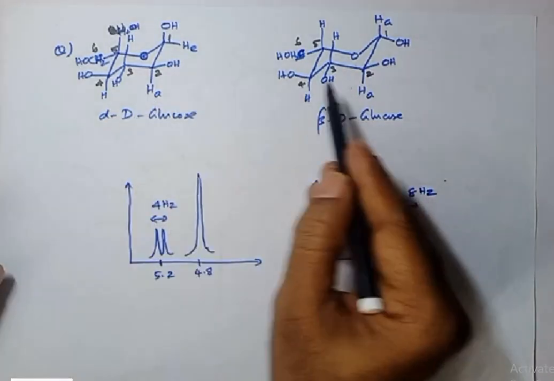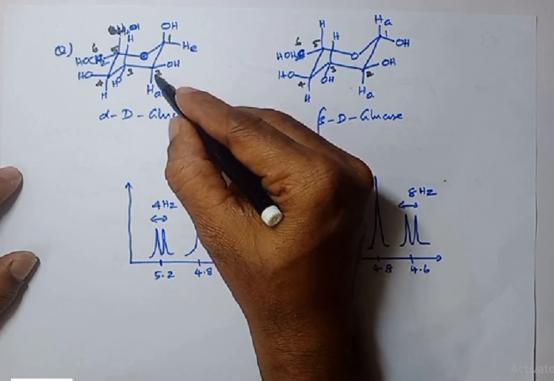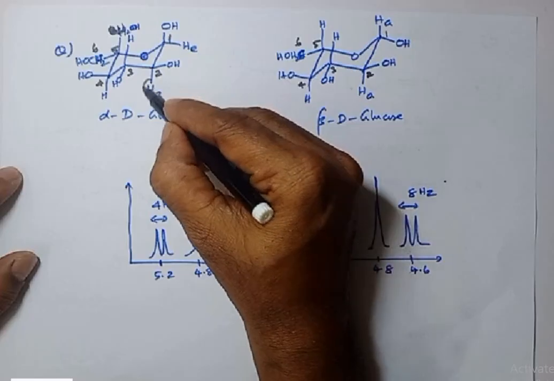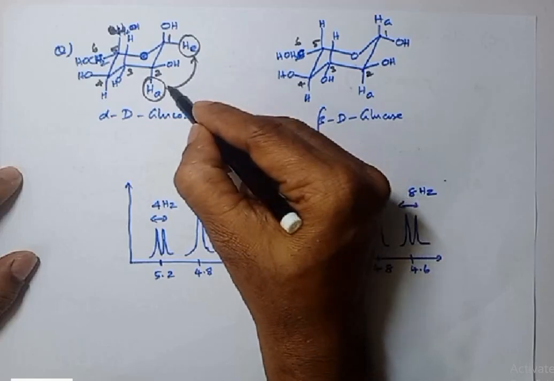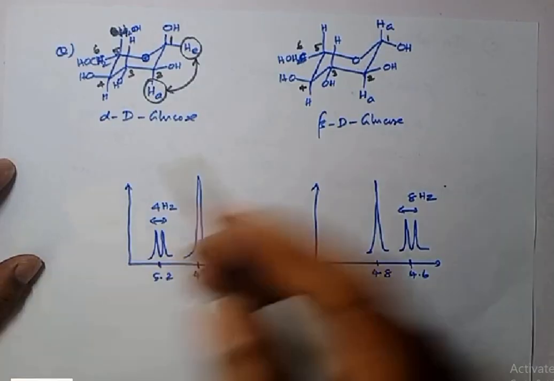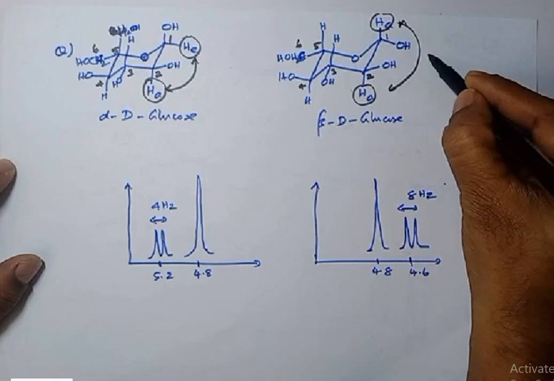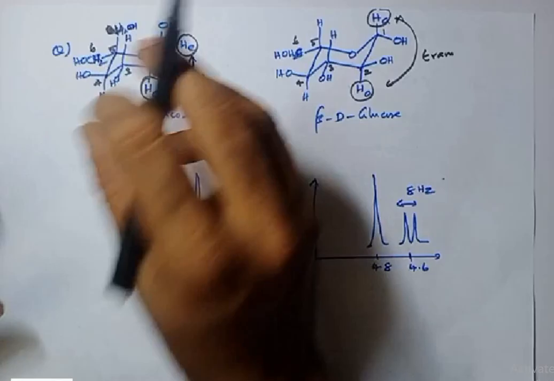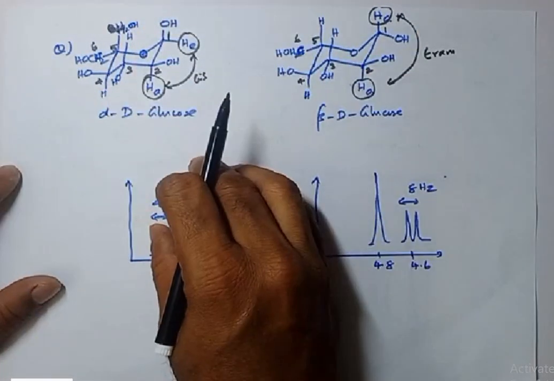Listen, in both these cases, here I have one hydrogen atom in axial position, and in carbon 1 we have a hydrogen atom in equatorial position. So here the coupling between these two hydrogens is something like cis coupling. Whereas here the two hydrogens are axial, so this coupling is trans coupling. This is cis coupling, this is trans coupling, and this molecule is rigid also. The flipping is difficult here, so it is almost rigid.